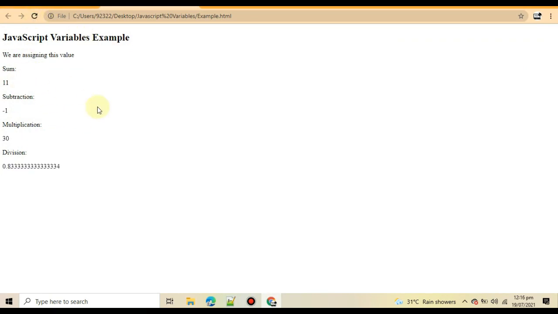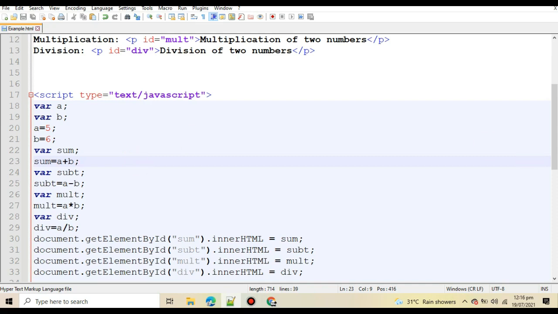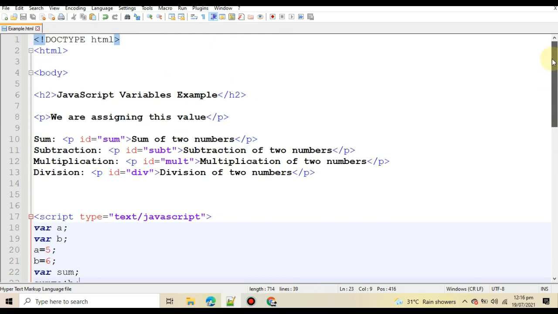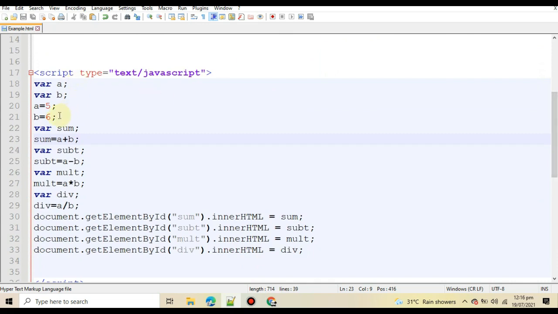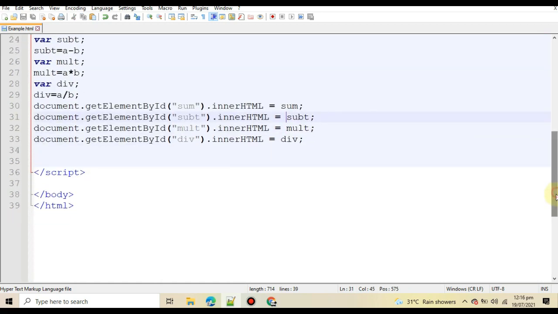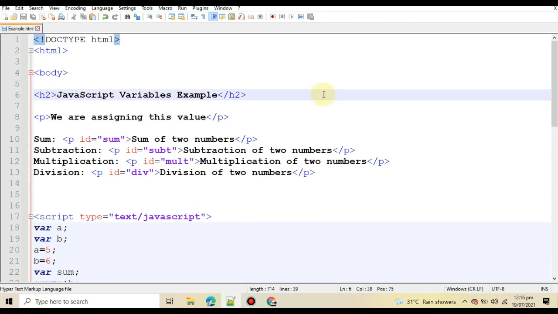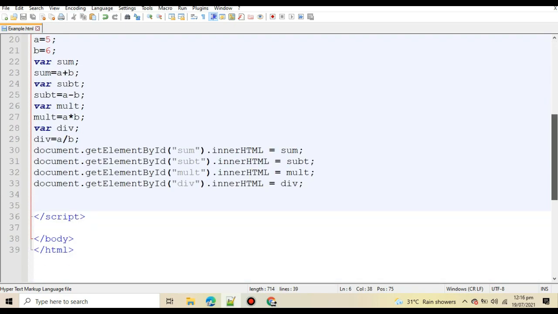Here you can see that the sum, subtraction, multiplication and division are displayed correctly, because now we have values in the a and b variables. So this is how you can code in JavaScript. Hope it is now clear to you how you can code in JavaScript.